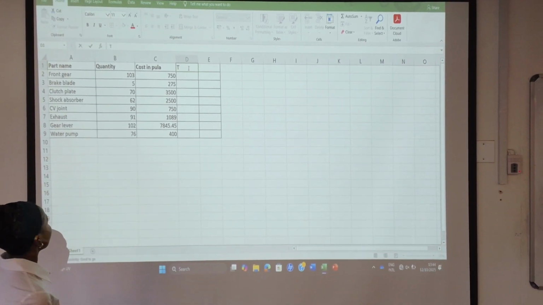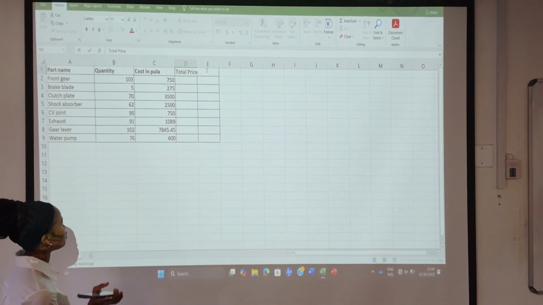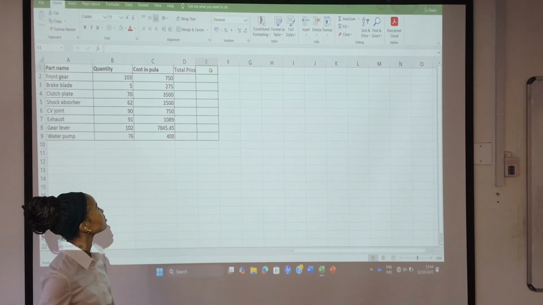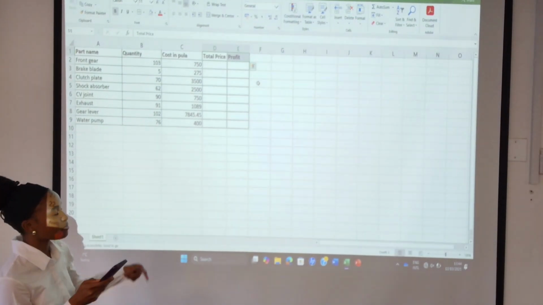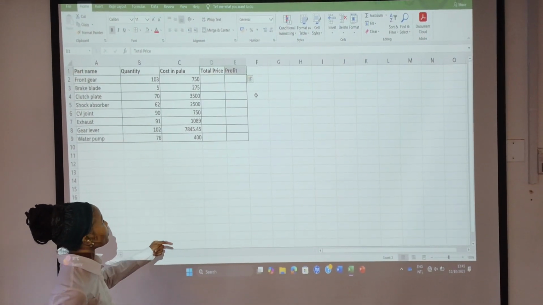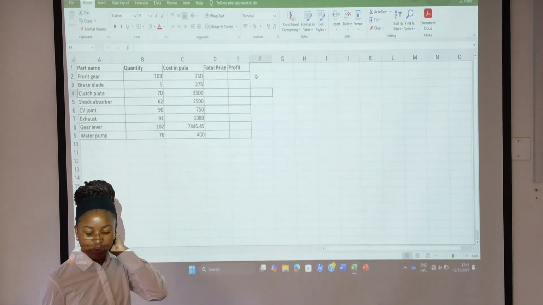So in D, we are going to write the total price. Then in E, we are going to write the profit. We are told that price is calculated using a markup of 40%. So we had to calculate the total price using a markup of 40%.